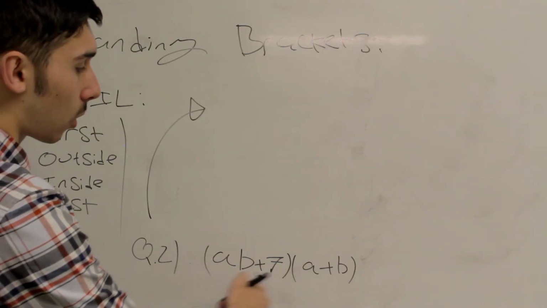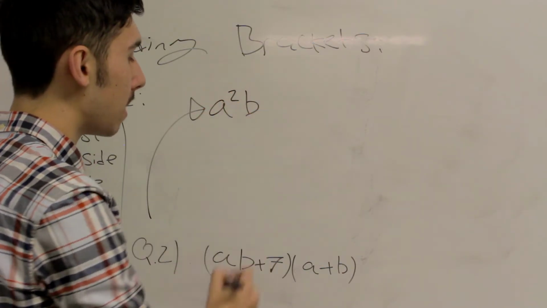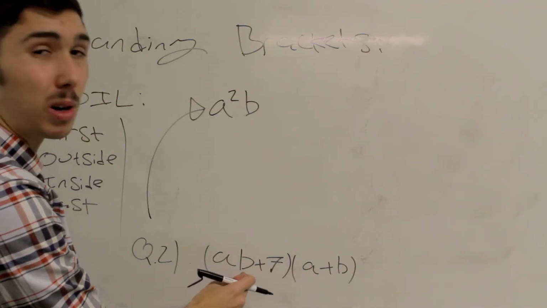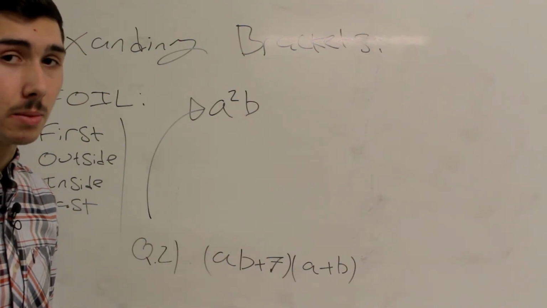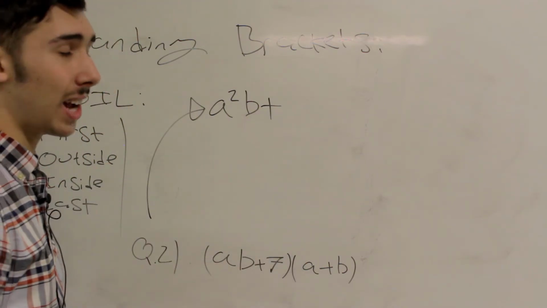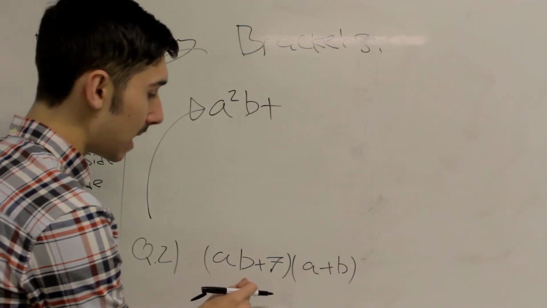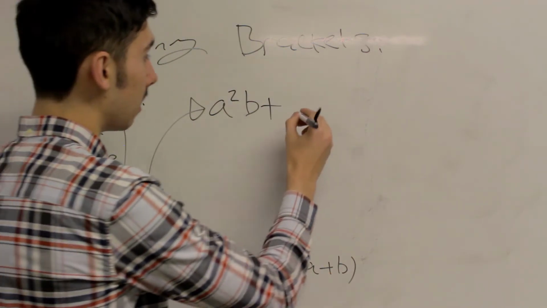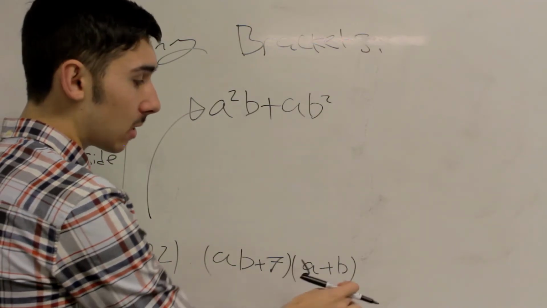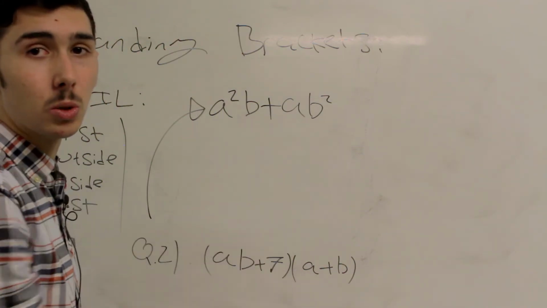So AB times A. AB times A is equal to A squared times B. This is because A times A is A squared, and it's all being timesed again by B. So our first term is A squared times B, A squared B. Then we're going to add the inside, or actually we can do outside. It doesn't matter the way that you do it. Let's do outside for FOIL. AB times B is going to be A B squared. This is because we're doing B times B, which is B squared. It's all being multiplied by A. So it's A times B squared.